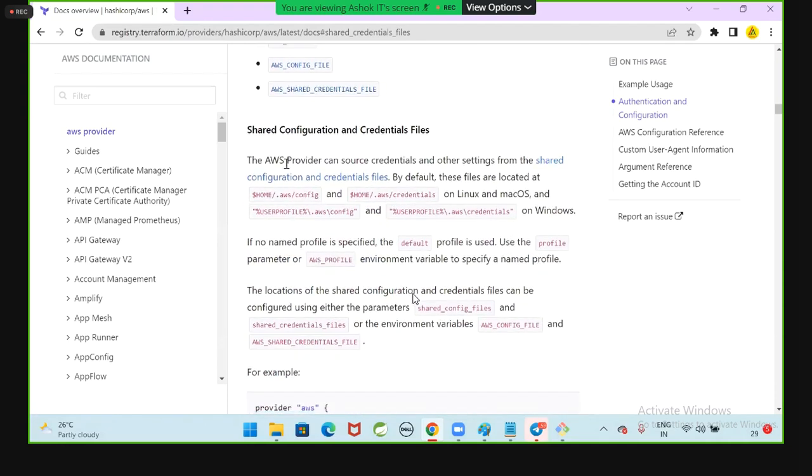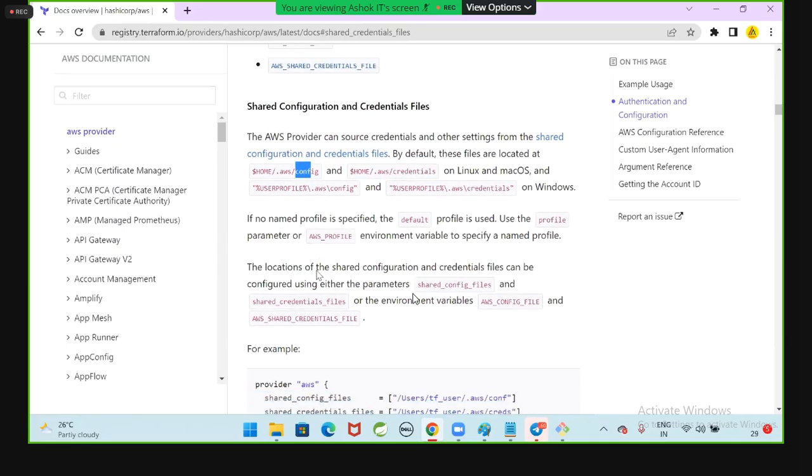The AWS provider can source credentials and other settings from the shared configuration and credentials files. By default, these files are located at the home directory, .aws config and credentials. That means you can keep the credentials inside this location with the AWS credentials, or you can keep them inside config also.